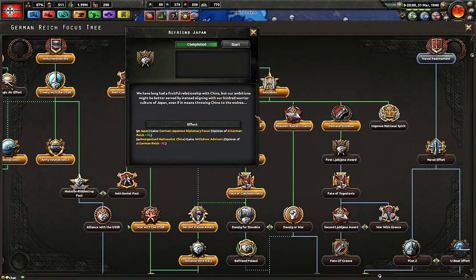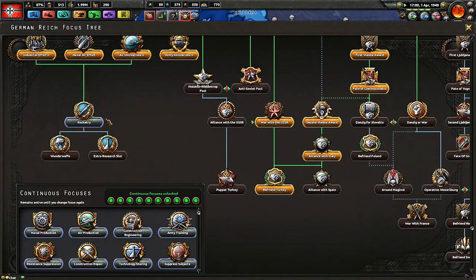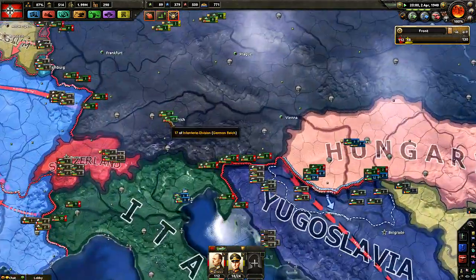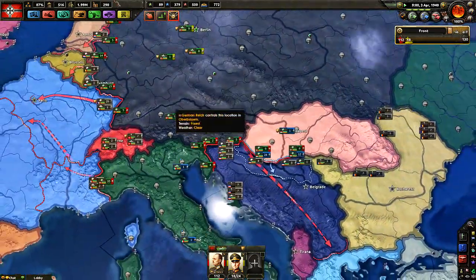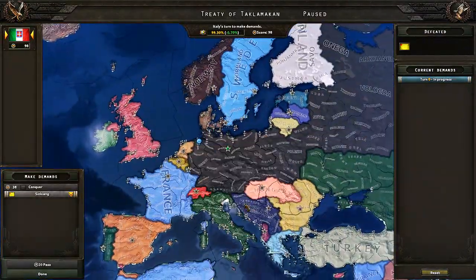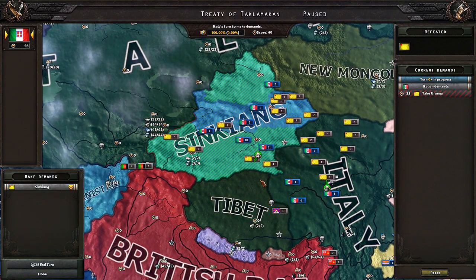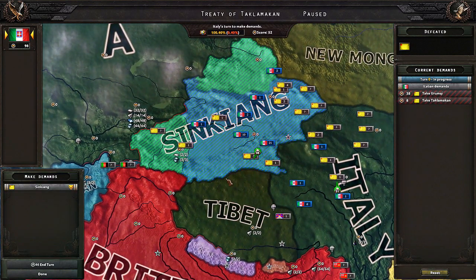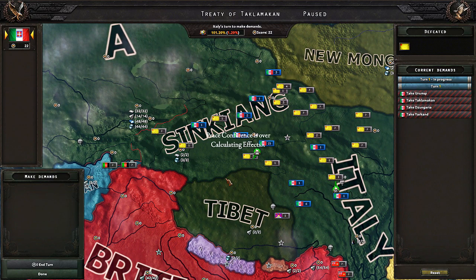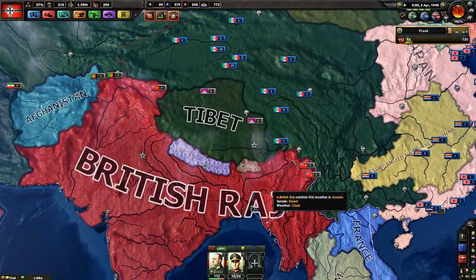Befriend Japan. So now they like me even more, even though they are already in faction. It's cool. Let's go rocketry. And we have some troops in reserve. That's gorgeous. There you go. See, told ya. Take all states, and you're done. Nothing to worry about.